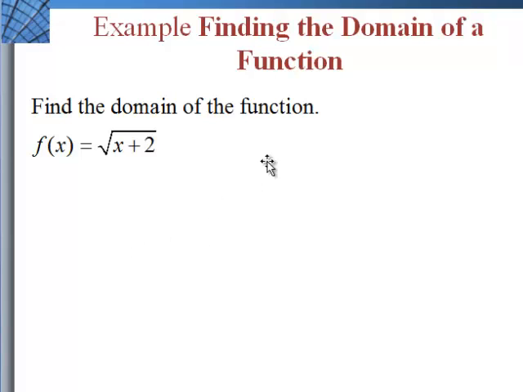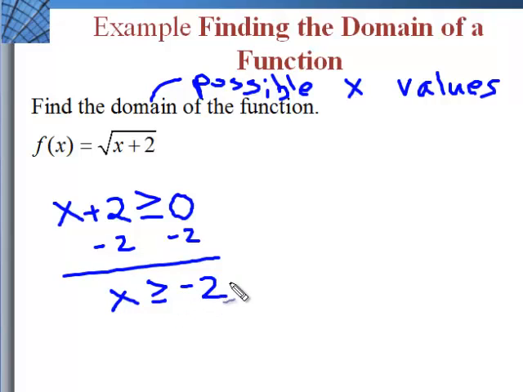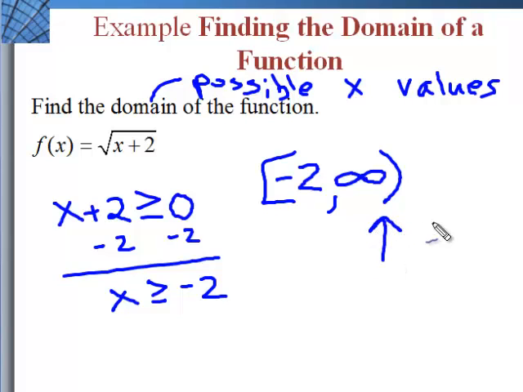Looking at the domain of a function. The domain of a function is all of the possible x's, possible x values. We have a square root here. Under a square root, we cannot have a negative number. So our x values, so everything underneath the radical has to be greater than or equal to zero. It's okay to be zero under there, but we can't be a negative number. So if we solve here, we'll get x is greater than or equal to negative 2. If we put this into interval notation, what this tells us is that it has to be greater than or equal to negative 2. So we start at negative 2. It can include negative 2. That's what that bracket means. And then it goes on and on to infinity. On infinity, we always have the rounded bracket, the parentheses there, because there is no stopping point.